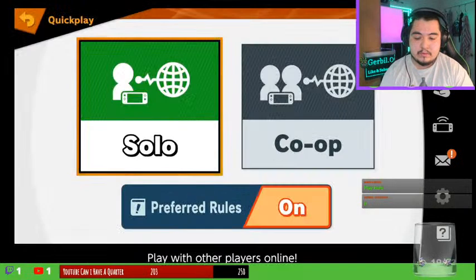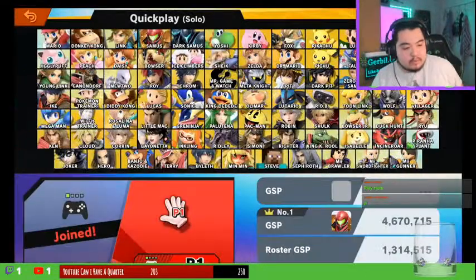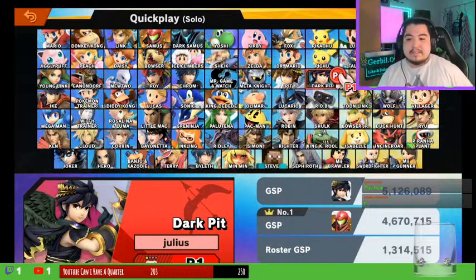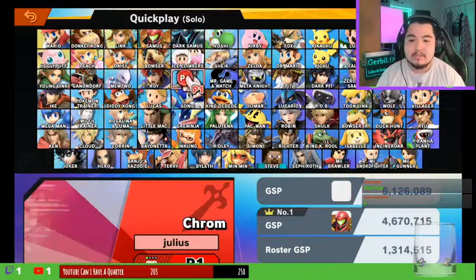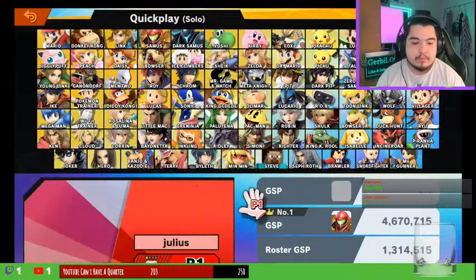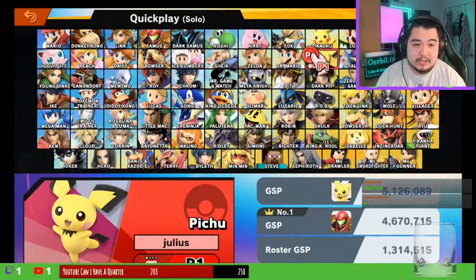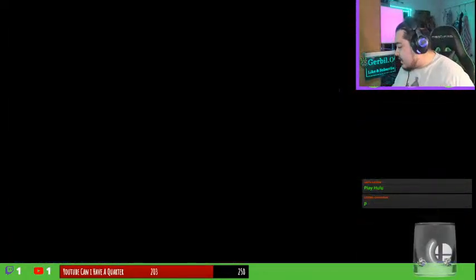Battlefield stages in the edit. Solo battle! I'm not really that focused on playing tryhard, so I play a lot more casual characters. The character that I'm just going to get is Pikachu, just because I like Pikachu.